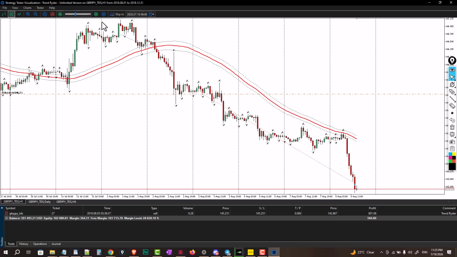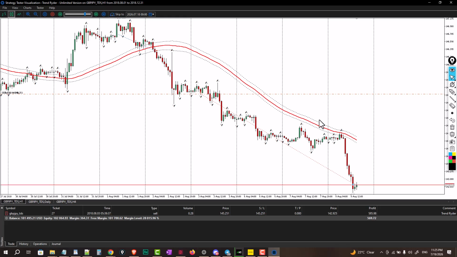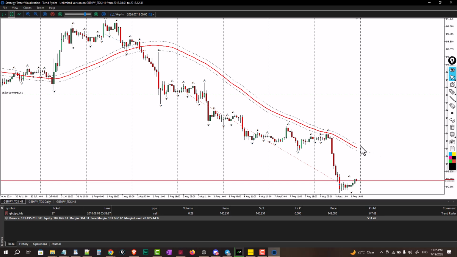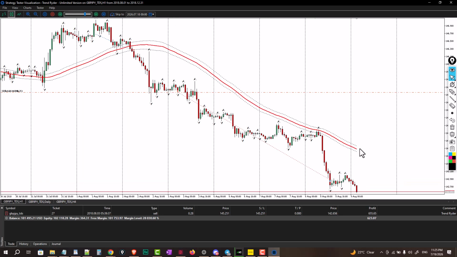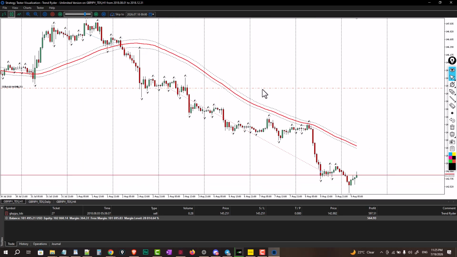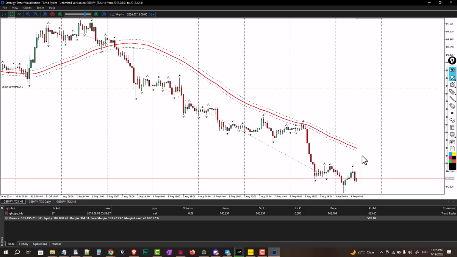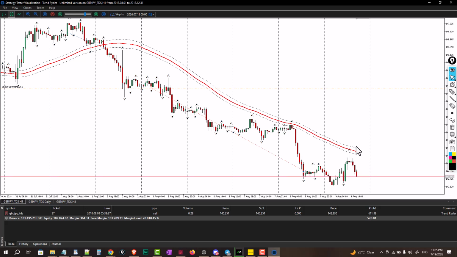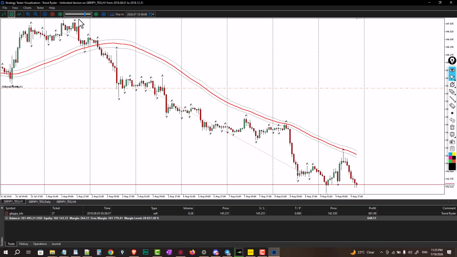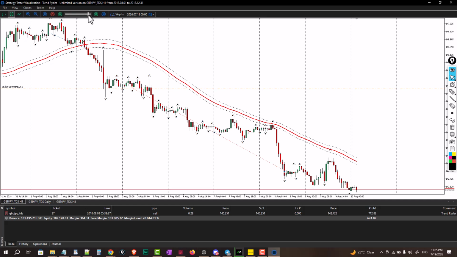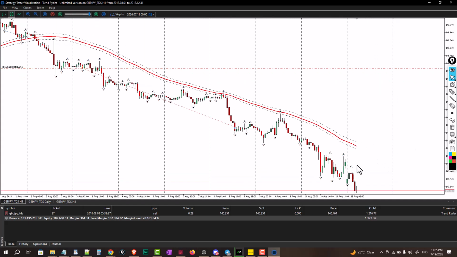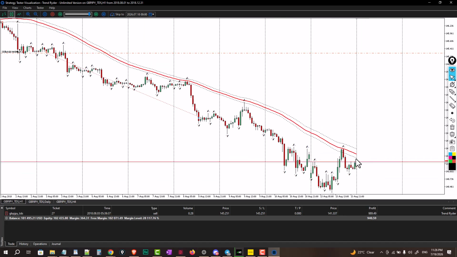Now, when I click on play and hasten the speed a little bit, you notice that this trade is still running. The only thing that will make us close this trade is one of two things: either price crosses and closes above these moving averages, or it goes on to hit this break-even stop loss. And now that's what we're waiting for. So if I was trading this strategy manually, this is what I'd be looking at on the charts to see. But since this is automated and it has already been coded for me by a professional coder, you'll notice that now the EA is doing everything for me automatically.